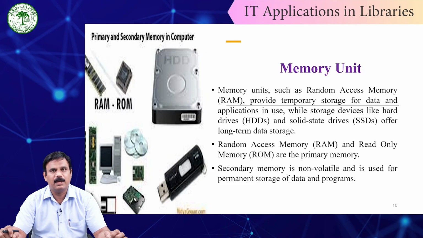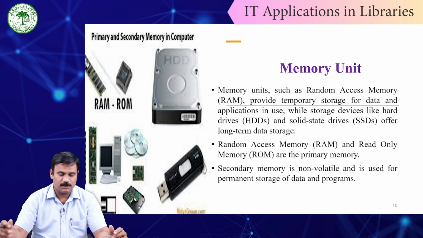Random access memory and the read-only memory are the primary memories. And the secondary memory is non-volatile and it is used for permanent storage of data and programs. So, we have a lot of secondary memory devices like pen drives, DVDs. Now, we use the cloud system for storing the data of the computer.